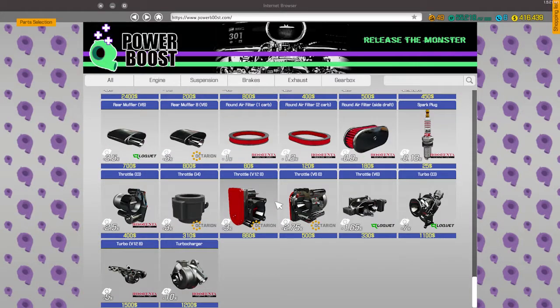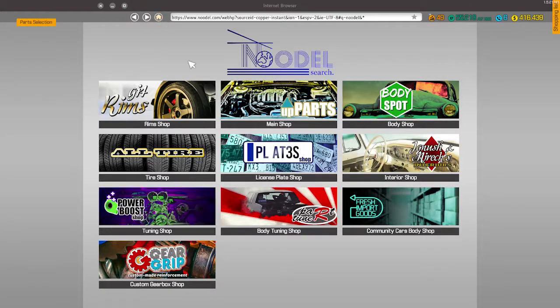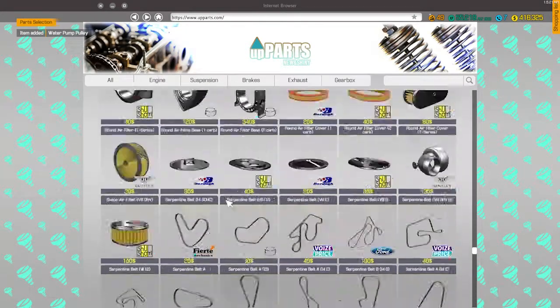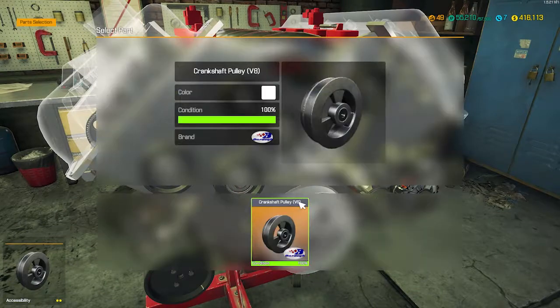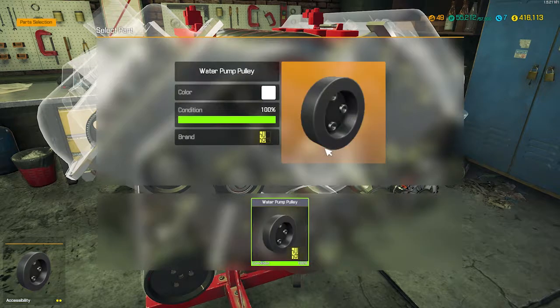Let's see here. I don't see a water pump in here, so I guess that's fine. Oh, okay. And I know the crankshaft isn't going to be in here. So let's get a water pump V8. I think we need a water pump pulley too. We'll just get it just in case. It's not much. And crankshaft V8. Yep. Water pump pulley.